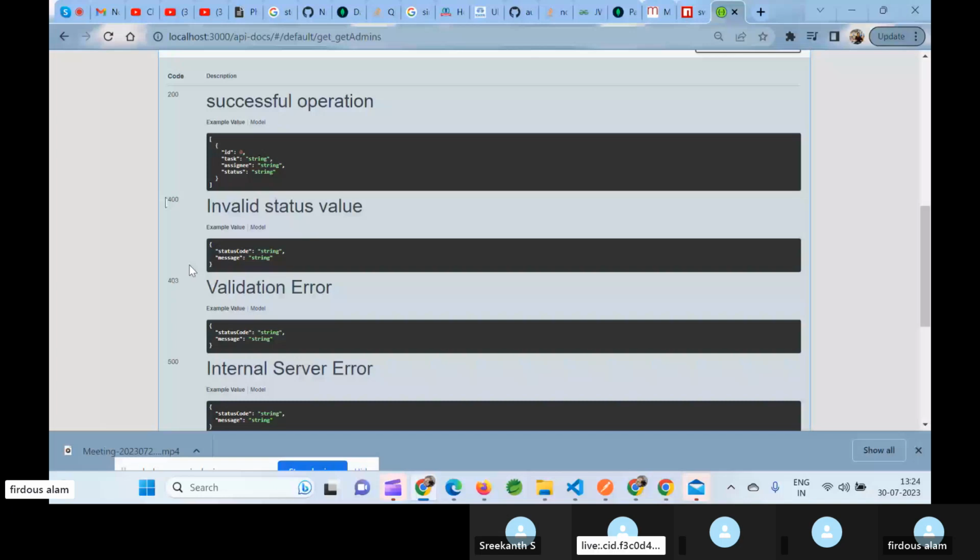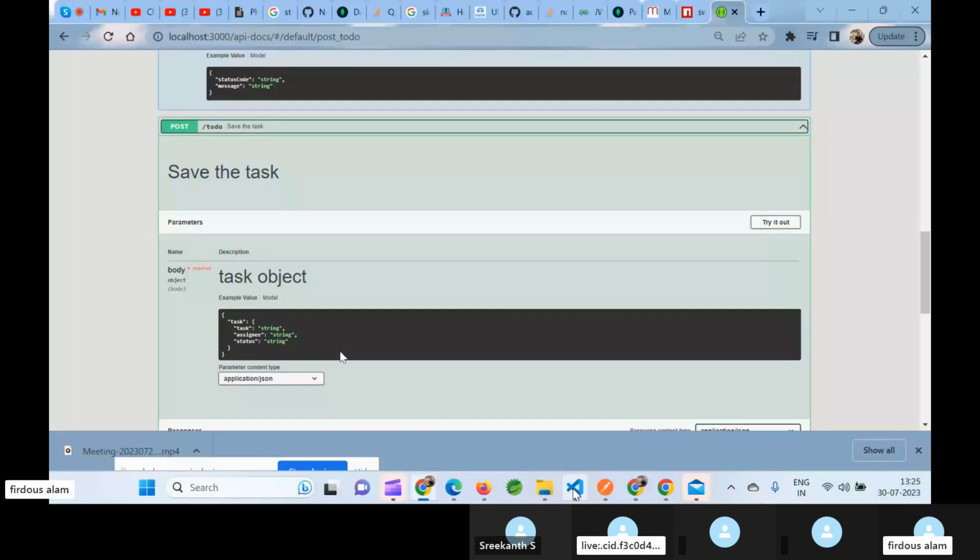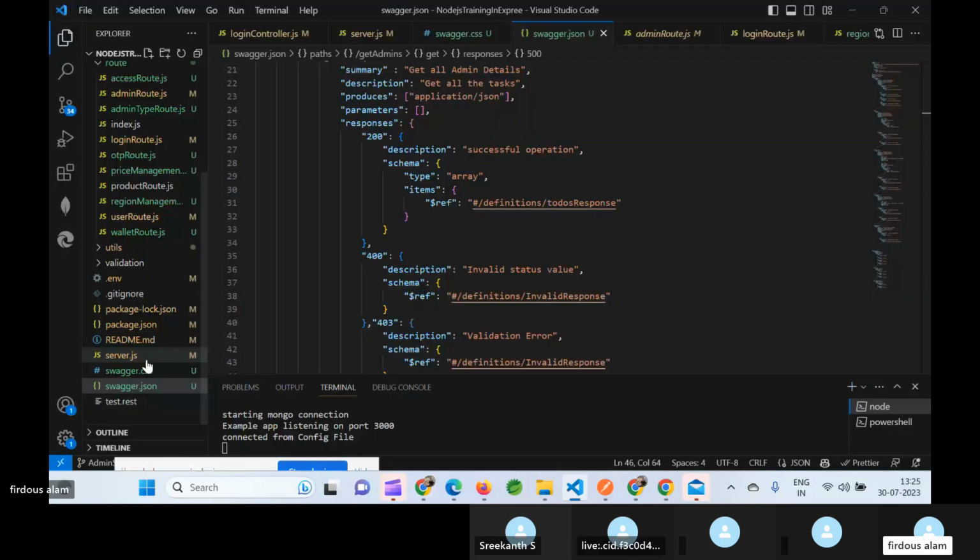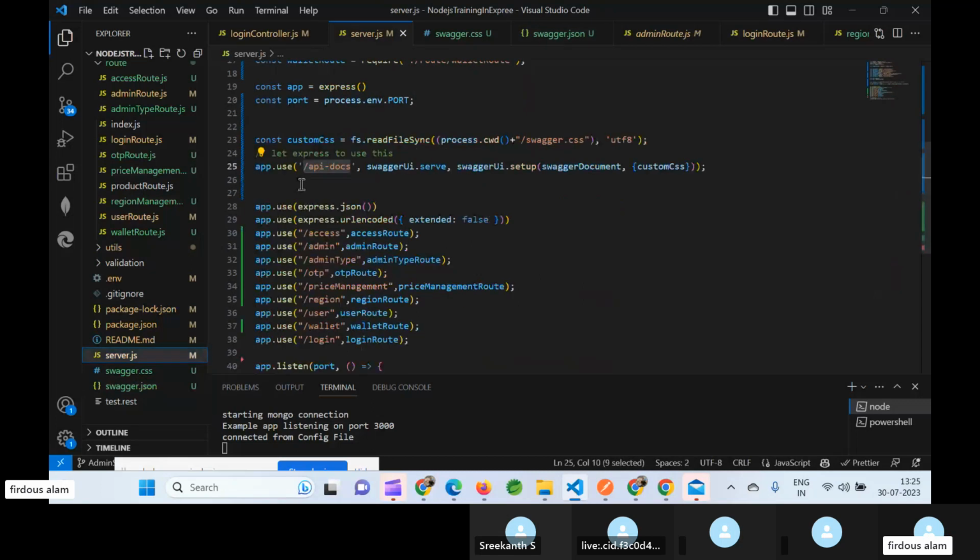I have one more doubt with this. Actually, Swagger is for the UI, to show the user how the API request and response should be. But we have to restrict this in production. It is not required in production, right? So how do we restrict it in production? See, what you will do is use this thing only if it is not a production environment. That's all. Okay.